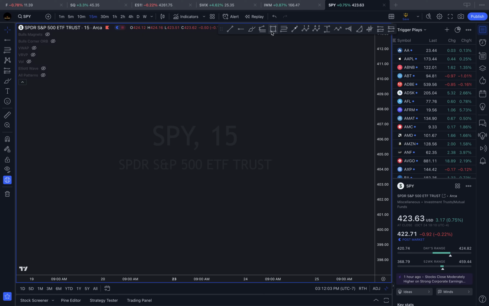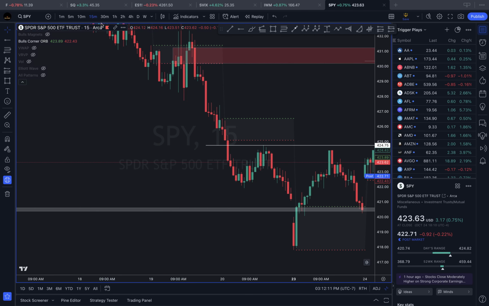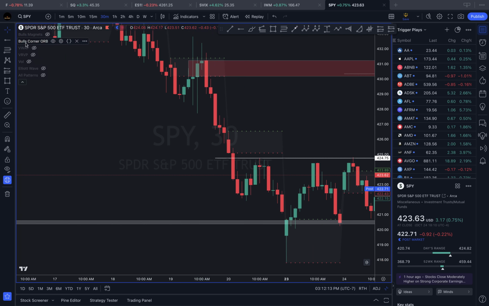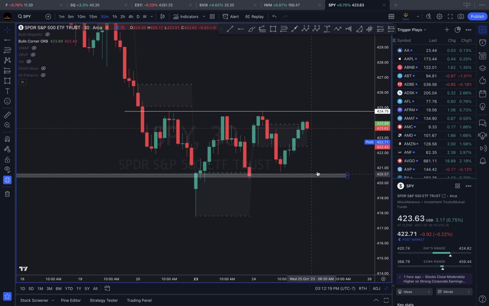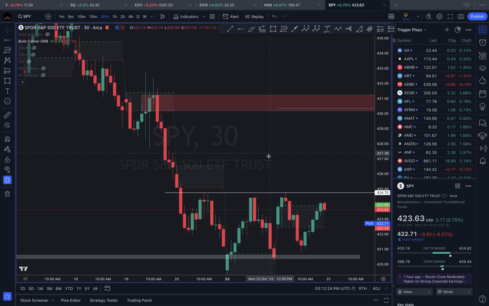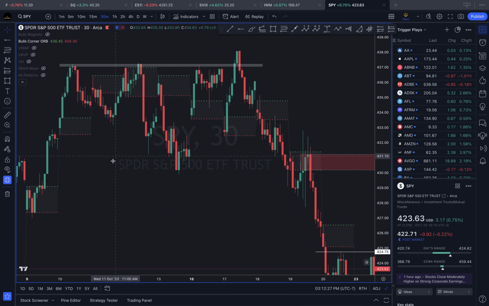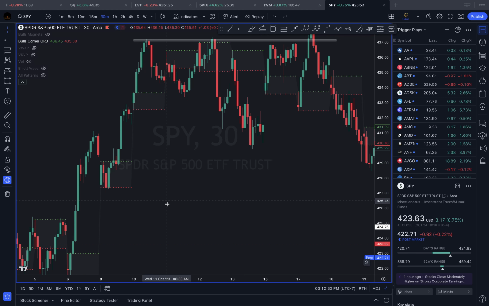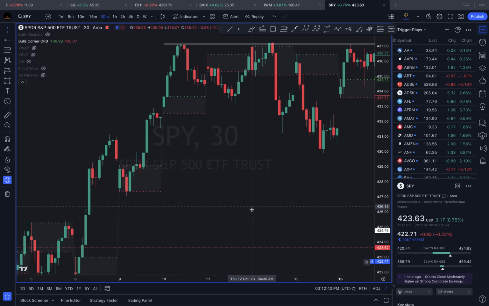Most of you are probably familiar with this one. It's called the opening range breakout strategy. It's the ORB 30-minute. I go on a 30-minute time frame. I also made this indicator called Bull's Corner ORB. We'll probably release it sometime next week or in 2 weeks, but there's no hard and fast rule to mark it by yourself. You mark the highs and the lows, you wait 30 minutes, and then after waiting for 30 minutes, you wait for the price to break either the highs or the lows of that particular opening range, and then you take that trade.